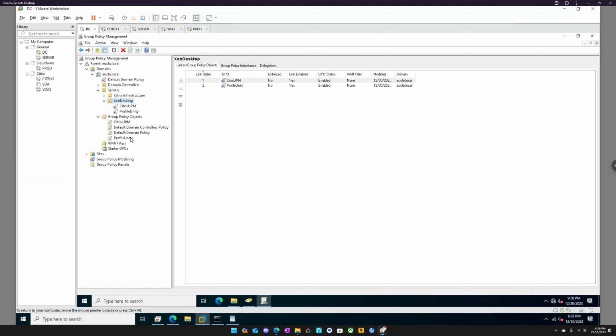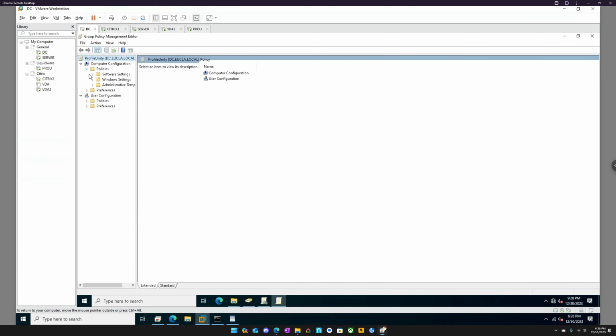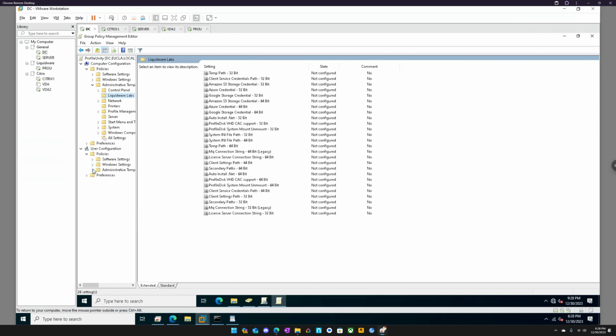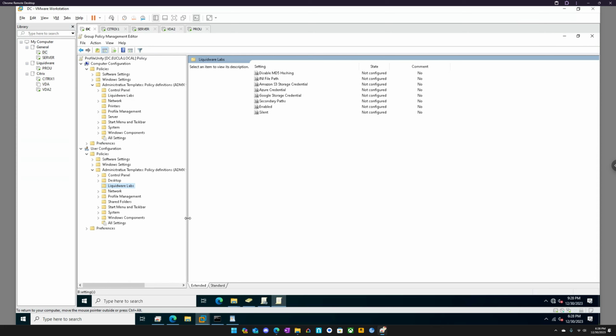All right, we're going to edit it. Policies, admin templates. Look at that. Policies, admin templates. Looky there. All right, let's enable.